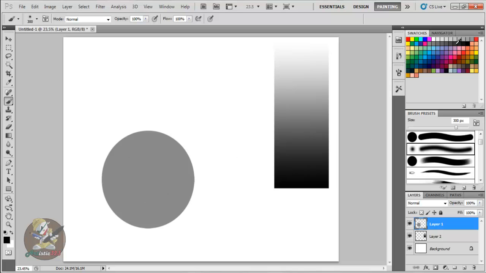So I'm gonna start out with this black with an 80% gray, and I'm just gonna start making my shadow, and little by little I'm just gonna start adding the black and then just blend it out.